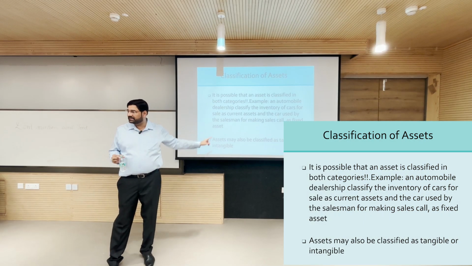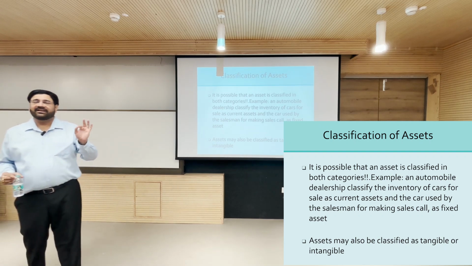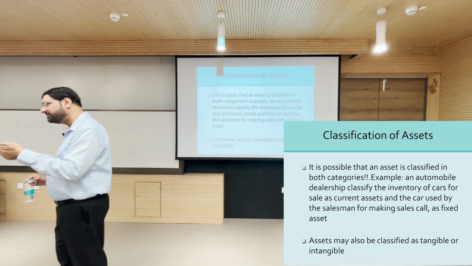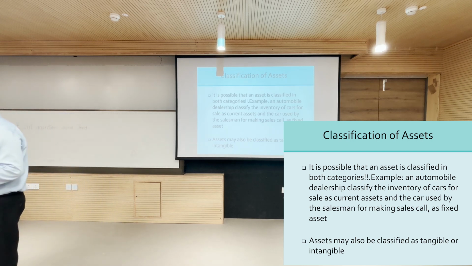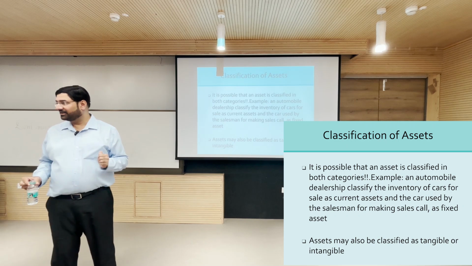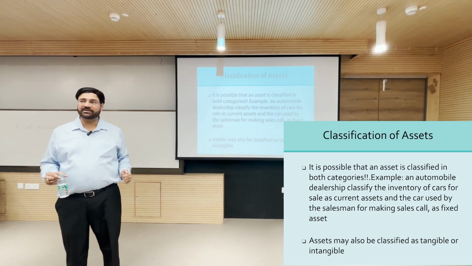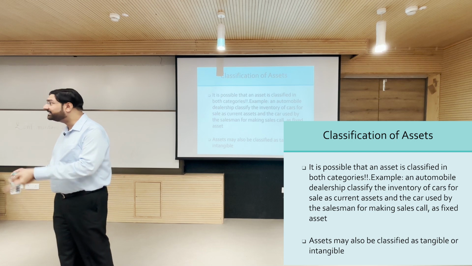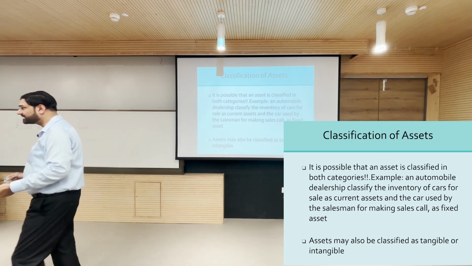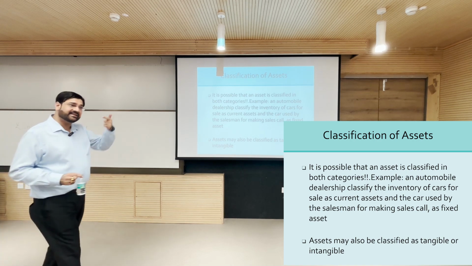Both was for a different reason. So you saw both and you said both. If you are in the business of selling cars, then the car is your inventory. But what if you have a car for the general manager of the company? You have an office car for the managing director of the company. All those are also your assets and they are your fixed assets, because you are not in the business of selling the managing director's car or the general manager's car. Are you getting that? So that is the reason in such a case.